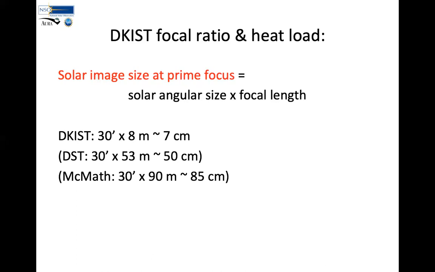And I think Gianna showed you earlier in the series the solar image at prime focus of Blackmass. It's like a meter large. It's huge. It's beautiful. This helps with the heat control, of course, because you're diluting all your power over a much larger area. But of course, you cannot have a 4 meter that has a 9 meter focal length. It would be a big structure to do.